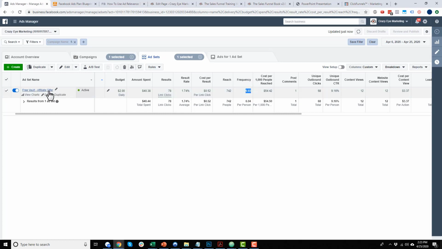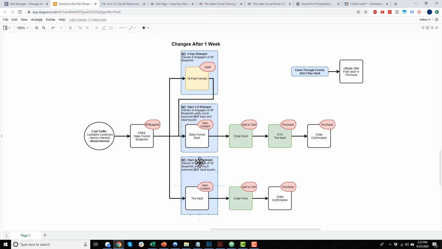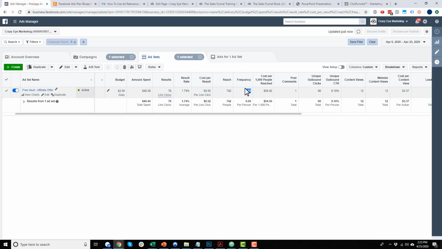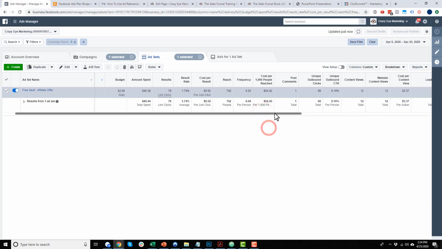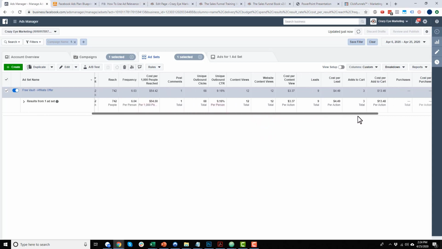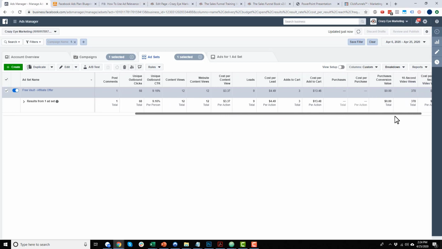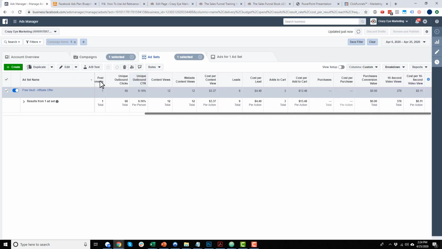It is a long window. I have it, basically from whenever they come through one of these funnels, so like a 12-day range, basically from day 0 through 12, I got them doing stuff. But then days 13 through 30, I'm basically showing them this same thing. So I probably got to go ahead and do something here. I either need to decrease my budget or throw another ad set or some more ads up in here to kind of shake things up a little bit. It's getting a little bit repetitive for people, I think. So, I got to go ahead and make some adjustments there. But here are my stats right here. I have had several people actually go through my affiliate links and request 30 days free access to the vault.